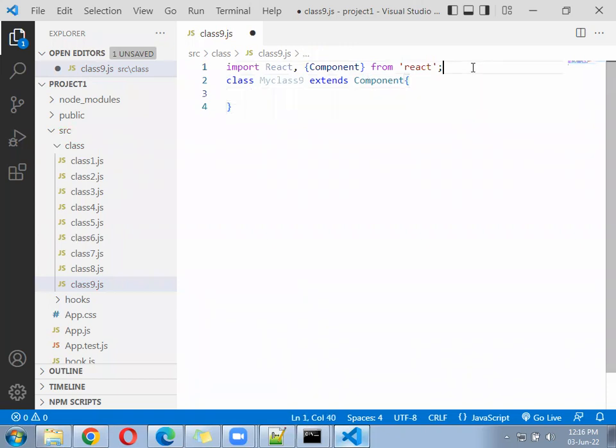Okay. Next, after that, write a render function.